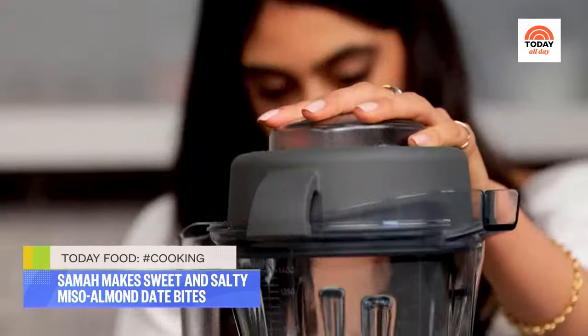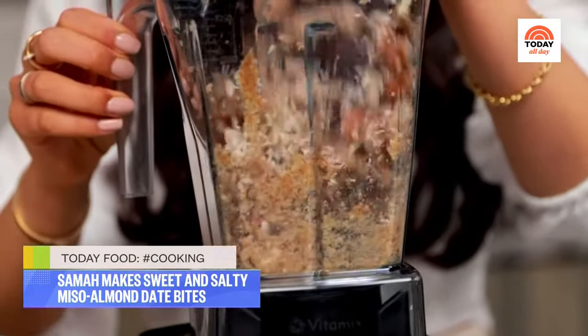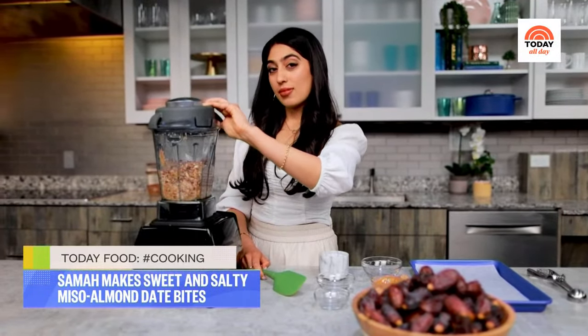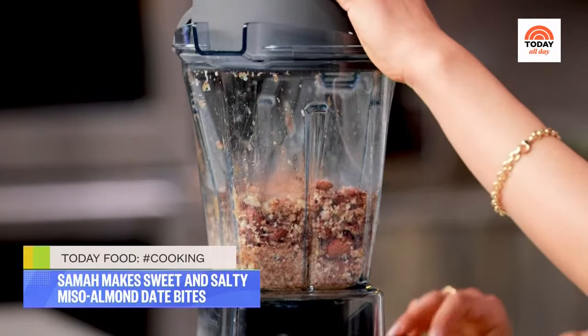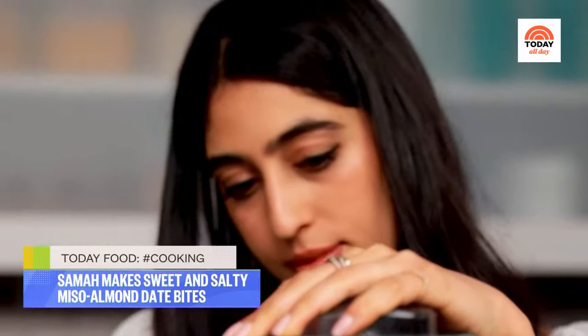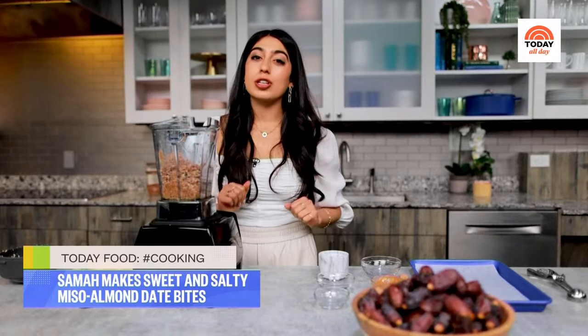And then we're ready to blend. Are you ready? I'm ready. Feel free to scrape down the sides if you need to. I need to. Just to get everything nicely incorporated. What you're looking for with this dough is to have some nice texture. So we don't need everything to be completely pulverized. Totally fine if we have some little bigger or smaller pieces of almonds. That's just gonna really contribute to the crunch.